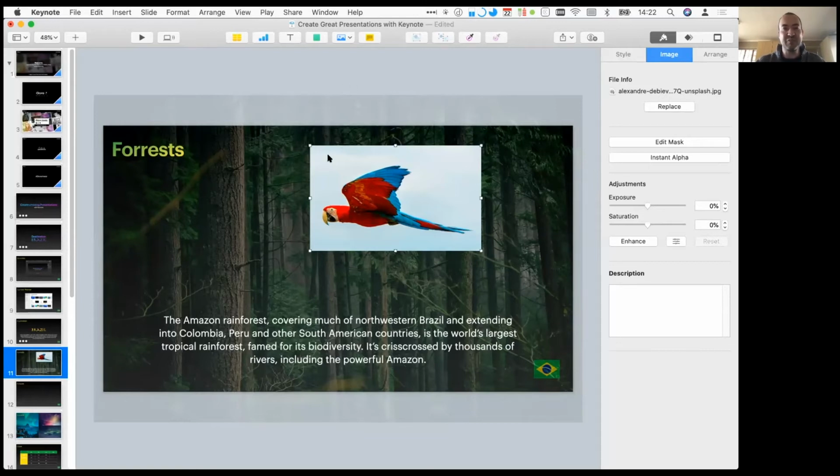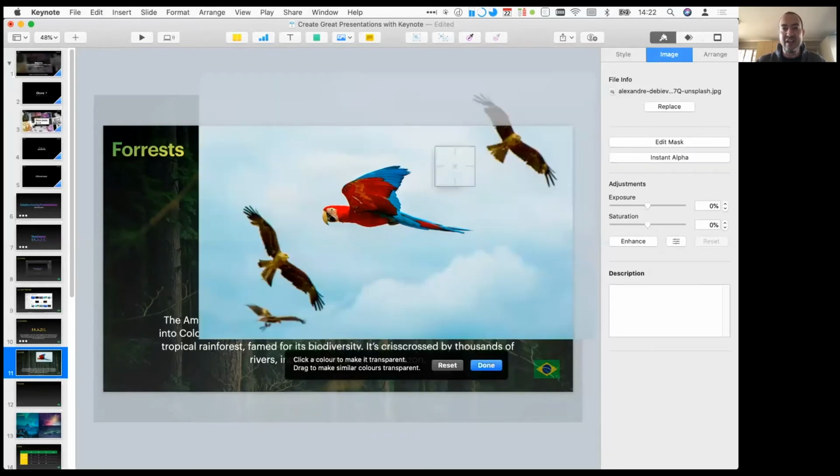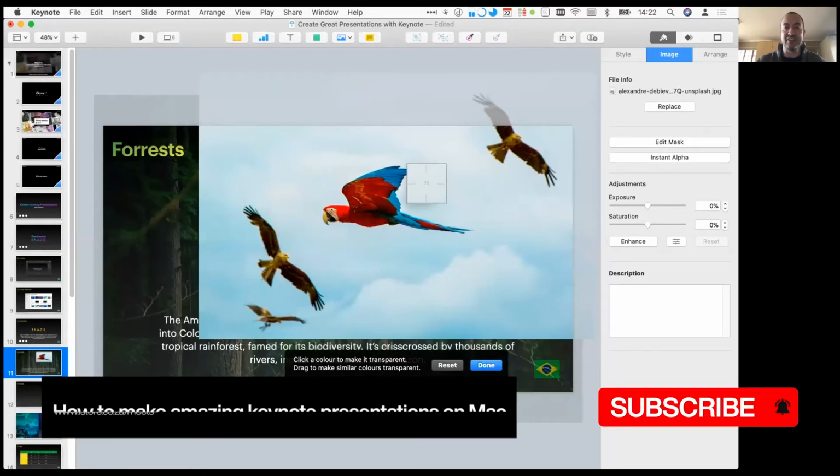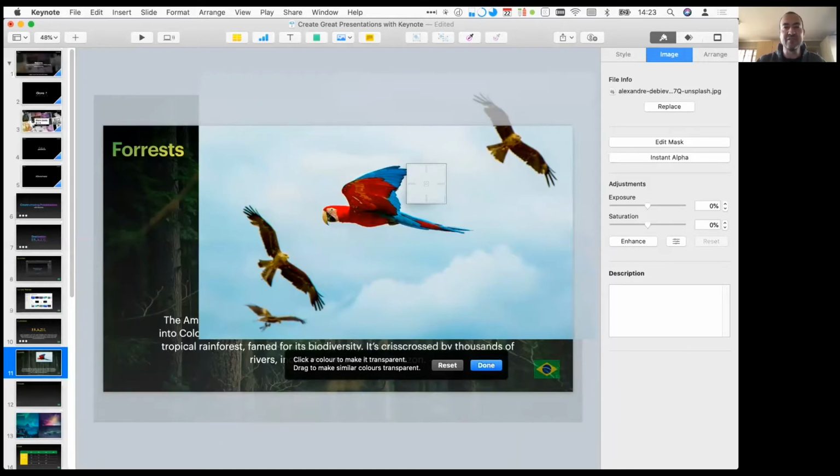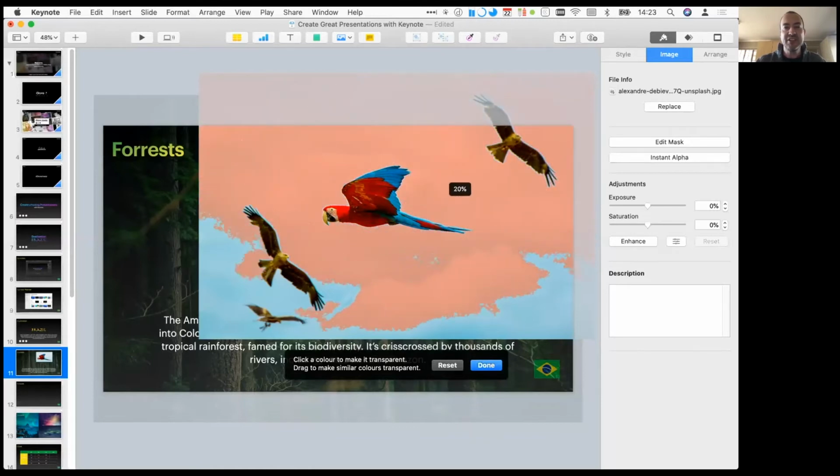So literally I have the image selected. I click on Instant Alpha. And now what I can do is I can actually remove the background image or the background color, right? So this works better with consistent colors like a sky, or something that is more evenly spread, like a single color. So I'm simply going to click and drag, and you can see as I'm dragging, I'm actually setting the radius in terms of how much of the blue I want to remove. So I'm going to keep on going, and I'm just going to keep an eye on the bird to make sure I'm not clipping into the bird.